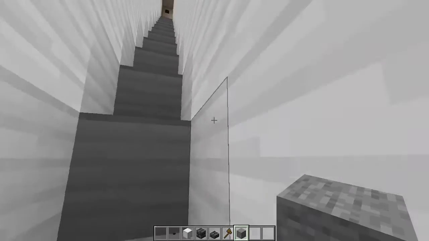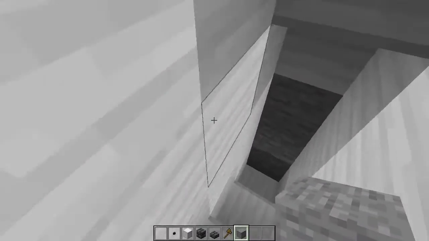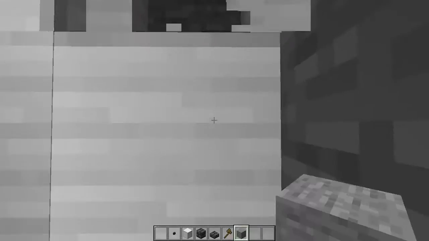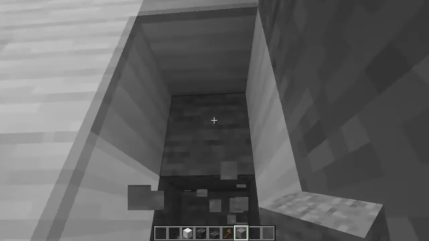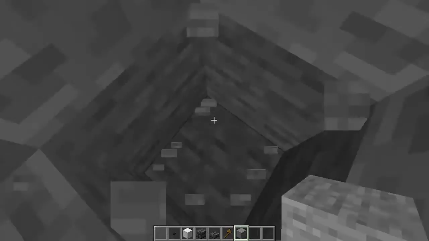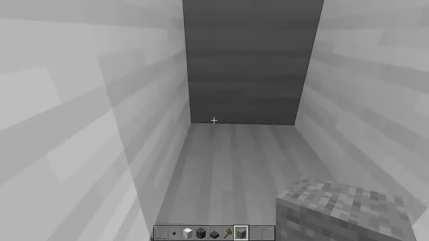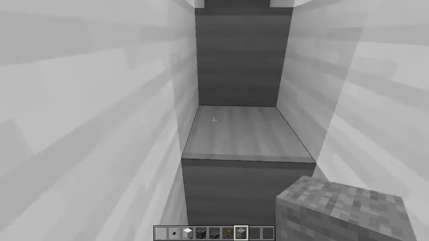Alright, 1, 2, 3, 4. Ah, right. Okay, so this is all meant to be 1, 2, 3, 4 blocks high. You know what? I can just do 3 for now and then do it all again later, and then do the fourth block afterwards. Let's see.